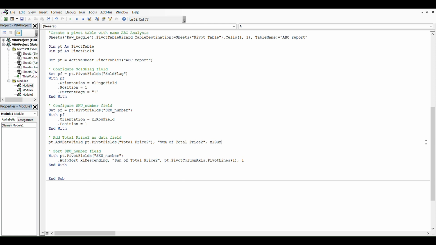We're still doing the ABC reporters. We still try to automatize it with VBA. Let's make a small recap of what we already did. The steps that we already did: create a calculation column with total price with a formula, create a pivot table, and create a new worksheet with the name pivot table. That's already done. Next step was to add all fields necessary to the pivot table and sort it descending, as already done.